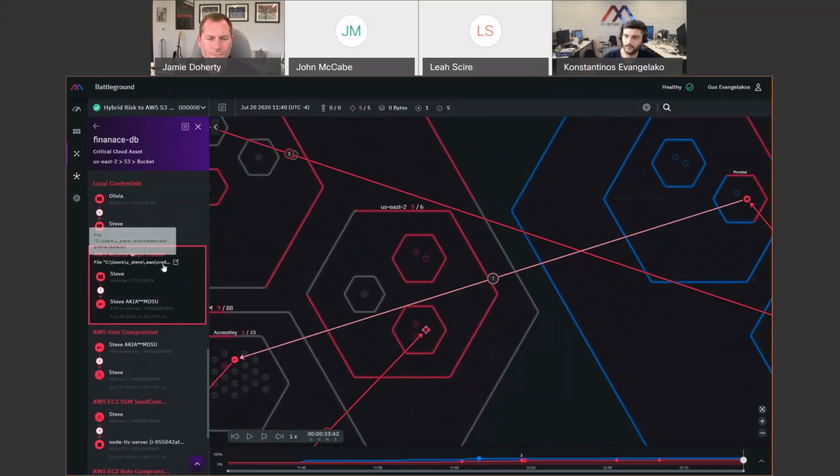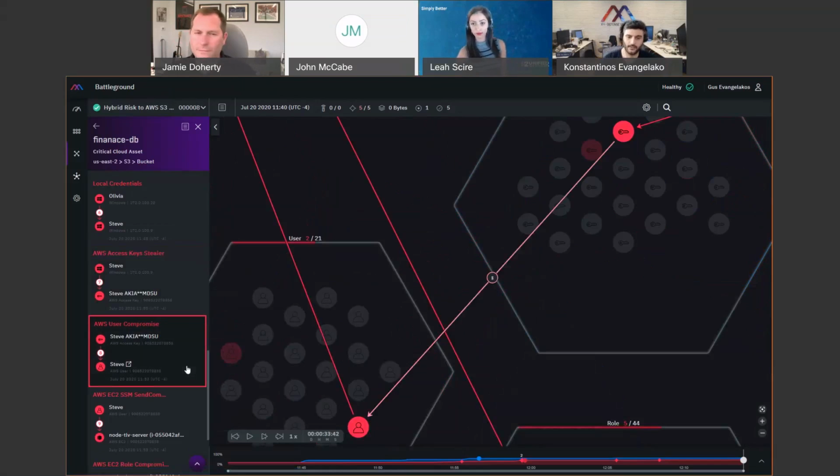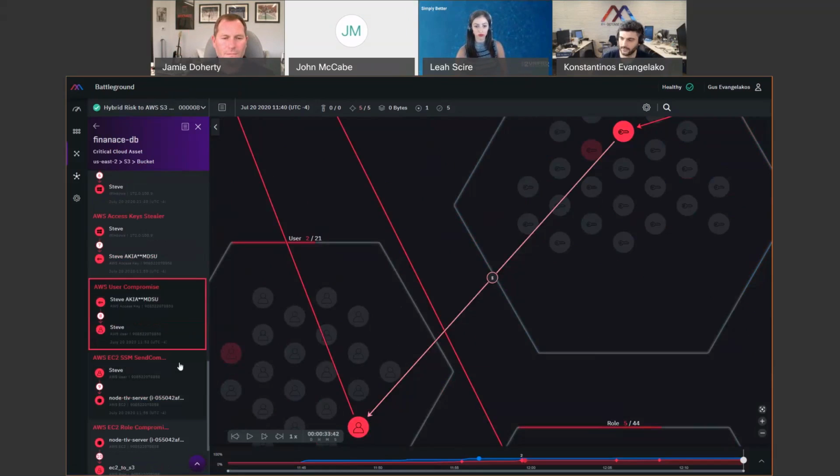One of these things that we look for, just like an attacker would, is Azure and AWS access keys. There's a higher likelihood of an attacker pivoting in your on-prem devices or landing on a laptop or a workstation where you have a developer, an IT person with these credentials than they are to compromise directly in the cloud. In this case, we found that Steve has these AWS access keys on his laptop. And what we can do with that is see where we can use it in their cloud environment. So because we have AWS also plugged in here, we can say, well, we can use Steve's access tokens to impersonate Steve in this AWS account.